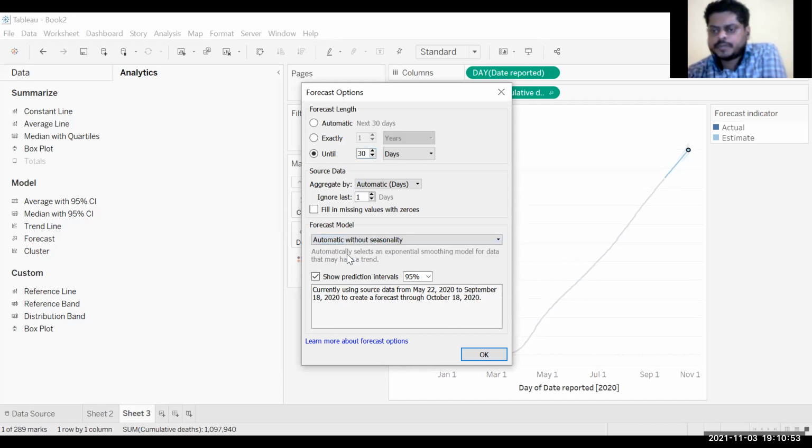Obviously this is COVID, it doesn't have seasonality. Or I can build a model with seasonality if I can prove that in winter it has a pattern for the last 2 years, right? In 2019 winter, the COVID cases or COVID deaths increased. 2020 also, the same thing happened. If I can prove that, I can take the seasonality component into it. Remember, in forecasting there are two or three things. Can anyone clarify what is trend and what is seasonality? The difference between trend and seasonality. Any one of you?